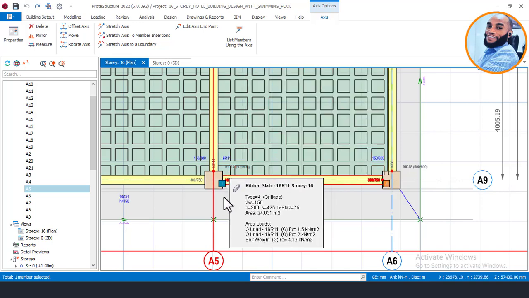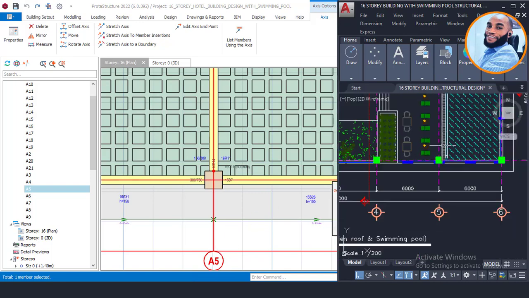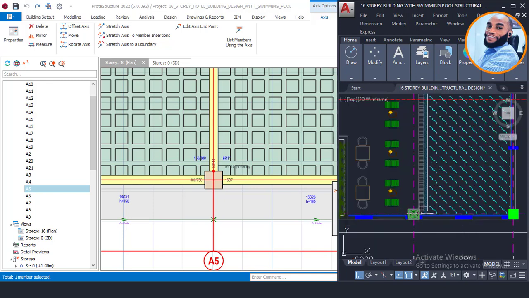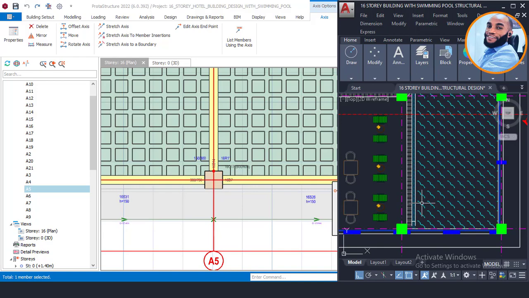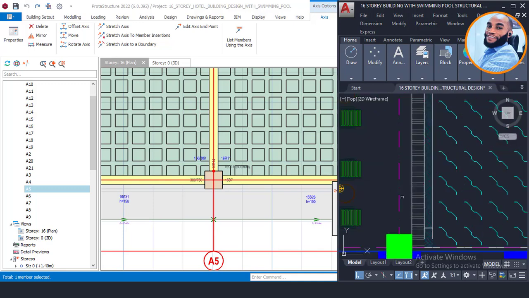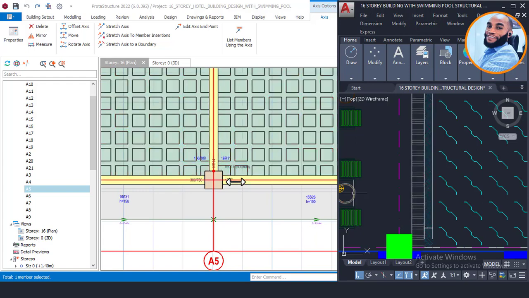But I will have to give you a little advice on this. When you are designing a high-rise building, most times the design architect might do something that will not be possible, or although nothing is impossible in design, might do something that will affect the stability of the structure. As you can see right now, the difference between the center line of this place where we have our beam to this place here is 700, okay? And that means we are meant to offset backward and then put our retaining wall around this place, which might not be too good for this structure.